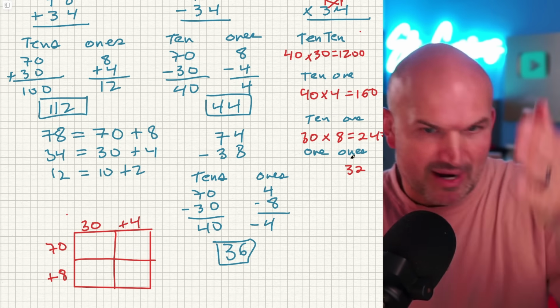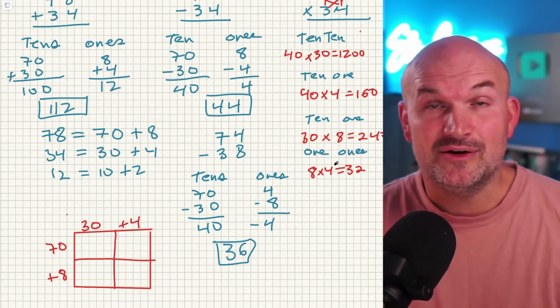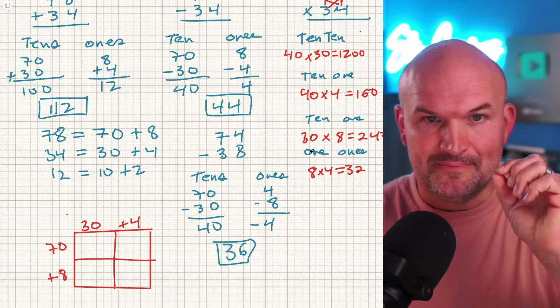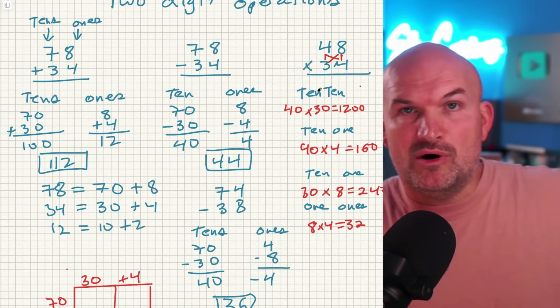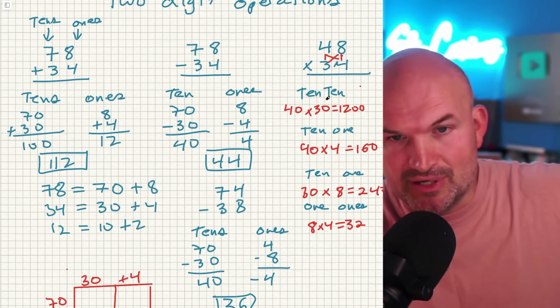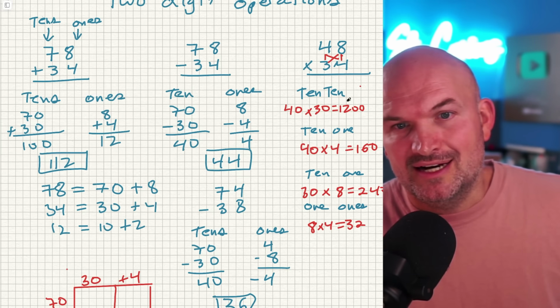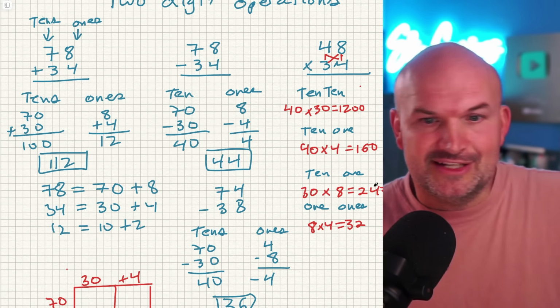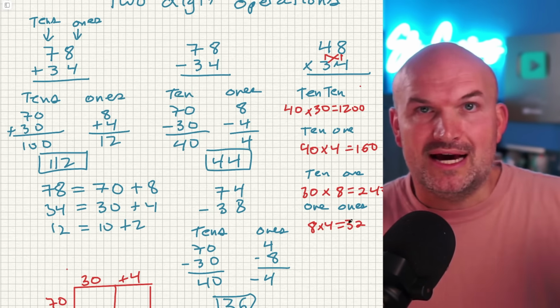Let's write it down. You could write all this down, or you could even memorize this in your head as you're doing the computation. If you were to ask me this, that's exactly what I'd be able to do. I'd say 1,200. Okay, keep that number, right? And then I do 160. So that'd be 1,360. And then I remember that number, and then I get 240. And then I keep on adding, and then I add 32, and then voila, I can do that quickly.